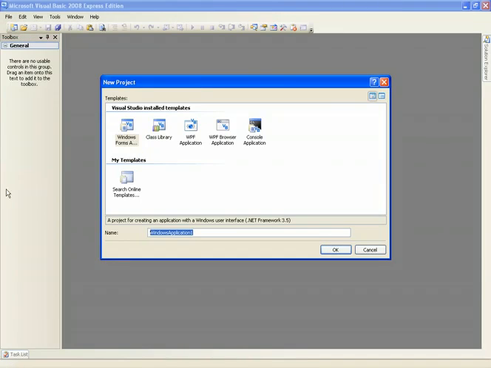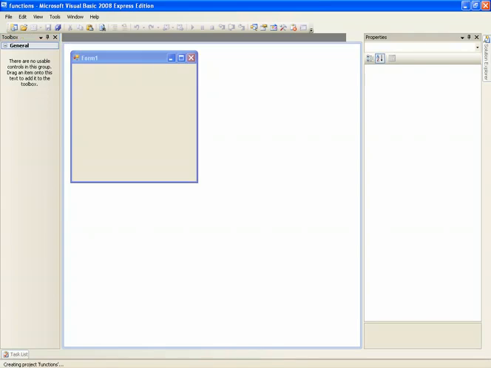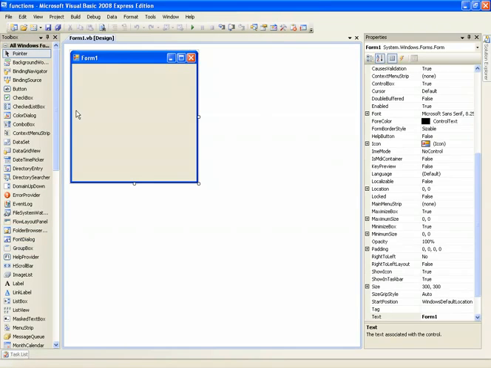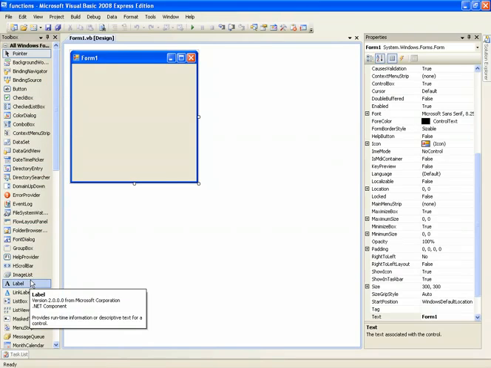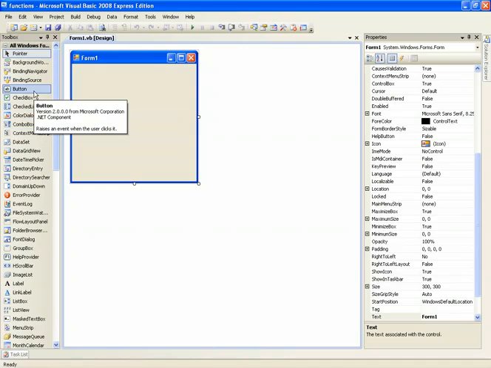So create a new project and call it functions. And when I said I'm going to find a more creative way to teach you guys about this stuff, I've thought of a more creative way. Instead of showing a message box, I'm going to actually change the text in a label.